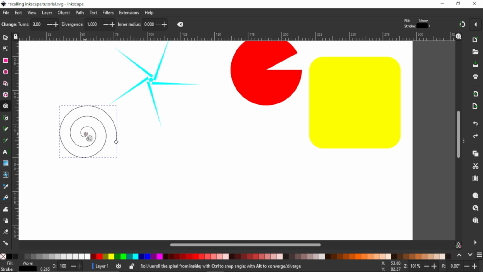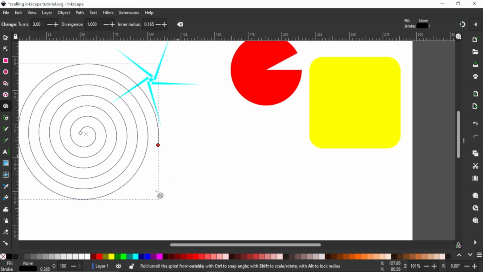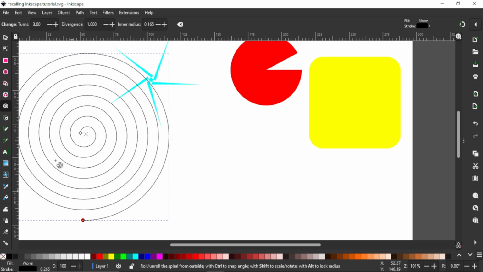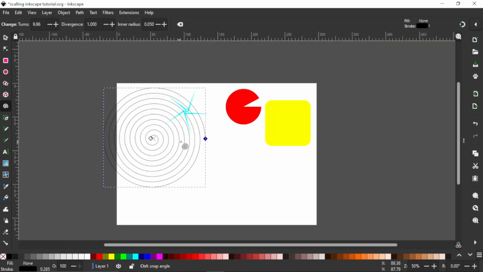The first square here in the middle, you can use to unroll the spiral by just clicking and moving it with your mouse. So you are unrolling it, and you can also roll it back in. The one outside can also be used to unroll the spiral, or it can be used to continuously roll the spiral. You can roll this outside one an infinite amount as you wish. So you can just continue rolling like this to different sizes.